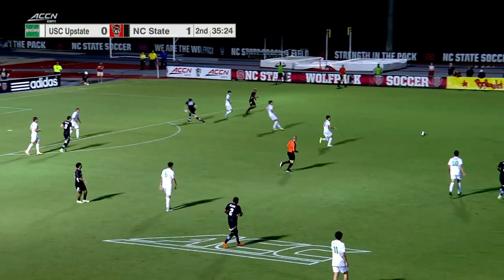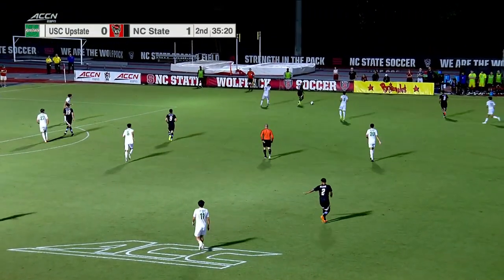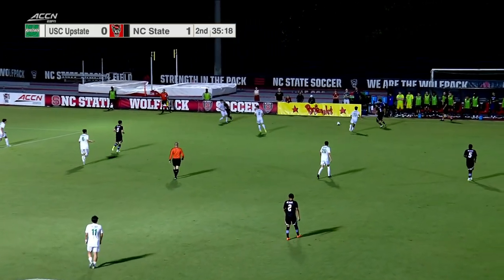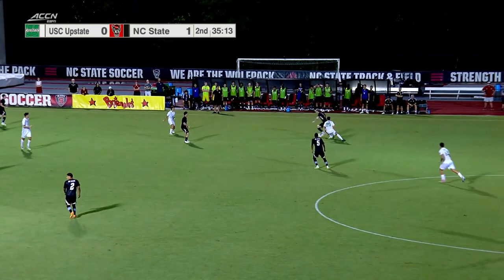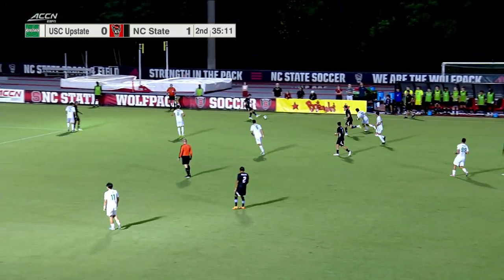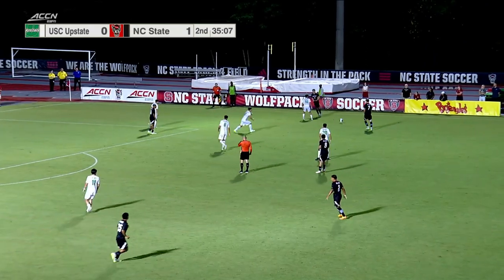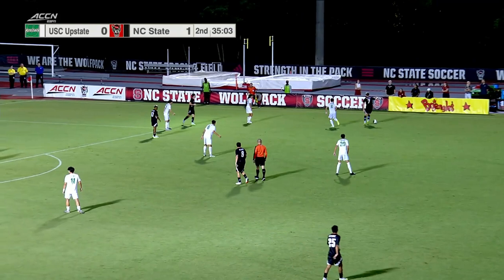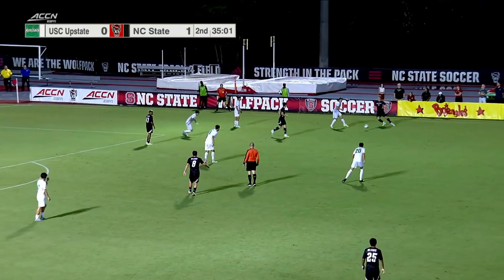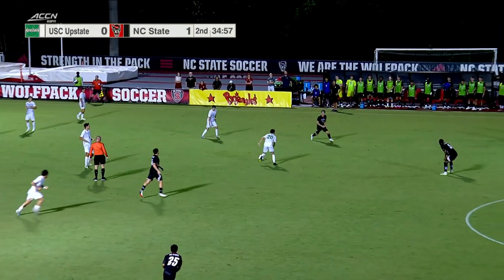Good defending. Taylor takes a spill. It was Elijah Jackson there once again. Yeah, good defending by Jackson. But we're sitting on the other side from all the benches and the coaching staff, and we can still hear Coach Kiefer shouting, forward, forward. Only one direction right now for NC State.